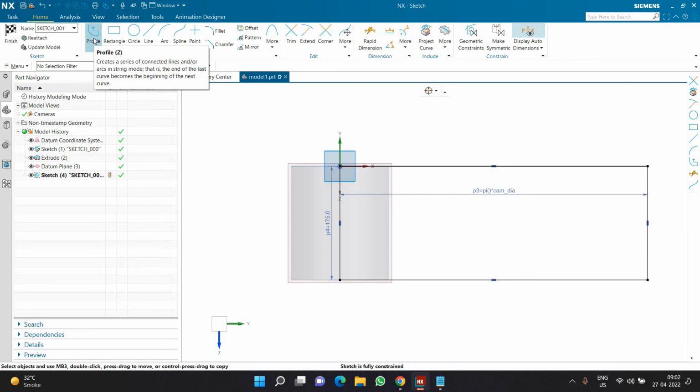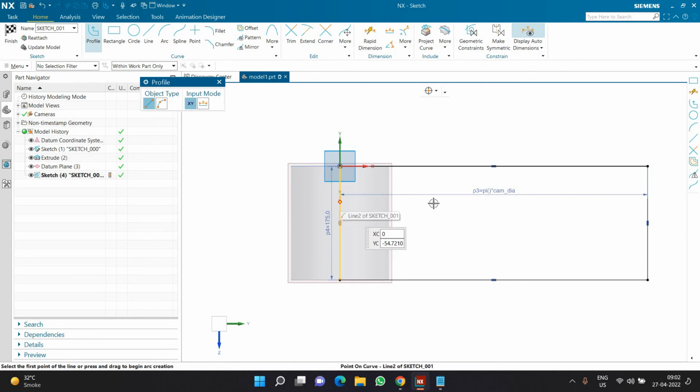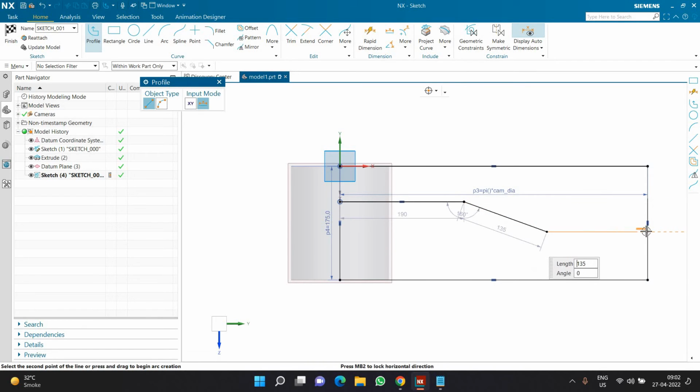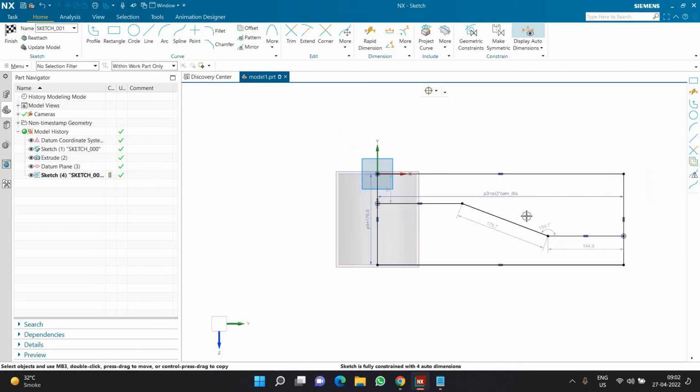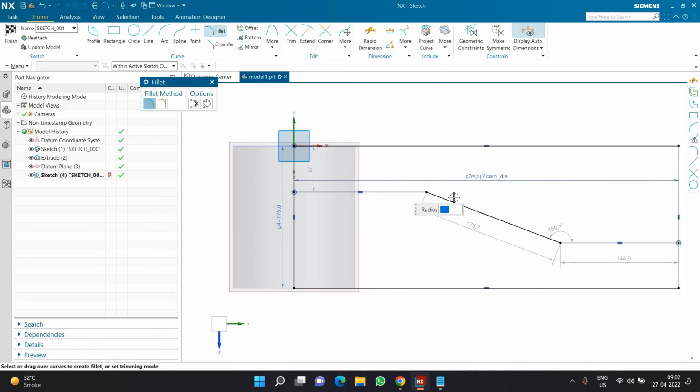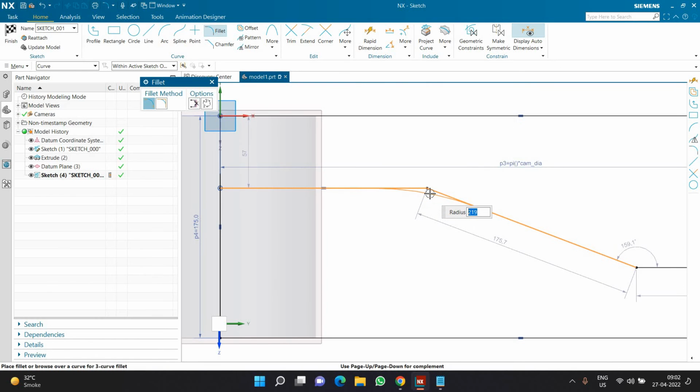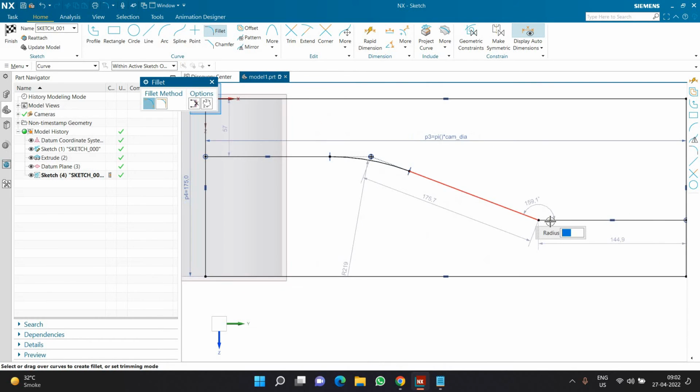Now I can create whatever type of design I want in my design area. So what I'm going to do is create a profile. I'm going to create a straight profile like this. Then I want my profile to go at an angle, and again go straight. So for some distance it is going at an angle, and again for some distance it is going straight. I'm not going to define any measurements to this as of now, but I'm just creating a simple design. Now here I'm going to click on fillet and create a bigger fillet over here as well as over here.